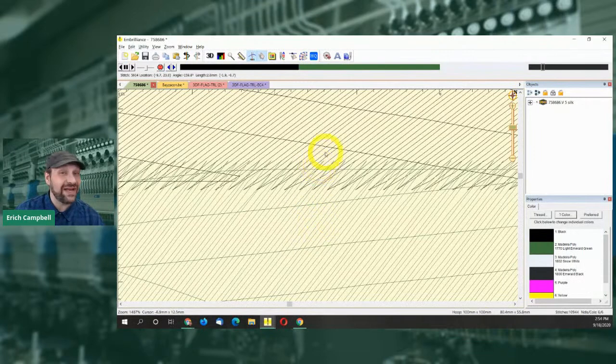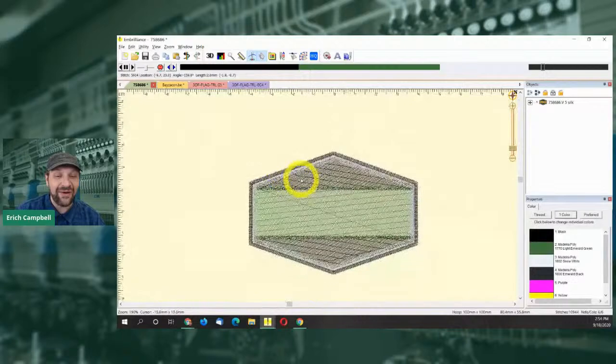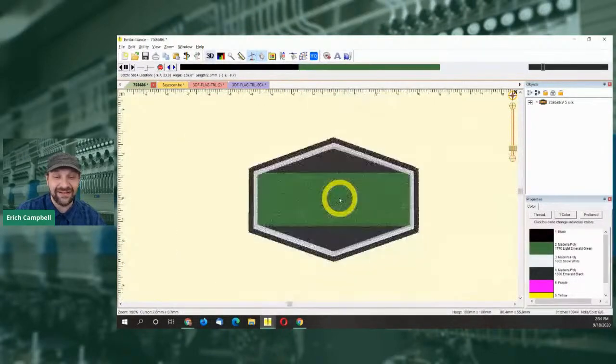Now, I went ahead and showed this person a sample with replaced fills. I didn't get to replace everything. I didn't get to do all the work I would do if I was doing this from scratch, and I didn't change the sequence very much. If this were my piece entirely to do, I may have done the center first and not worried too much about the layering in this particular piece, because it's graphical and it doesn't necessarily need one thing on top of the other to show any sort of dimension. I might have changed that and I might have changed the sequence.